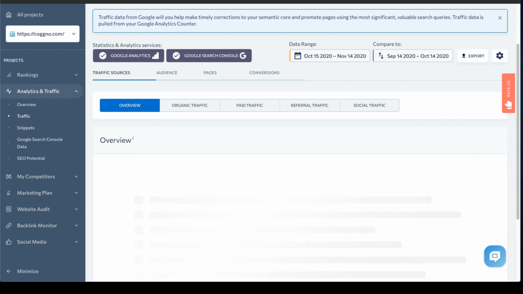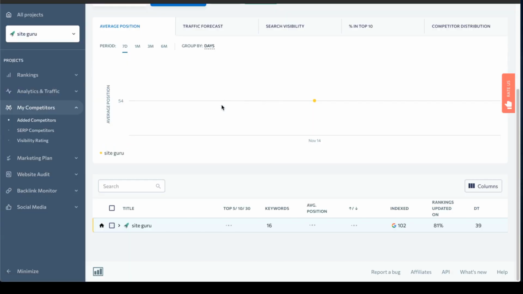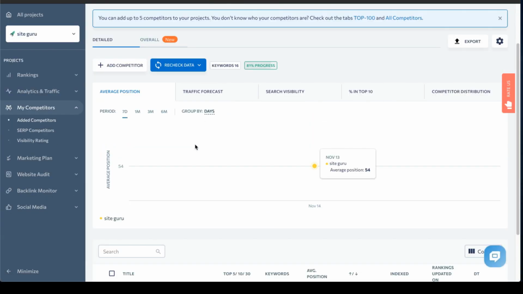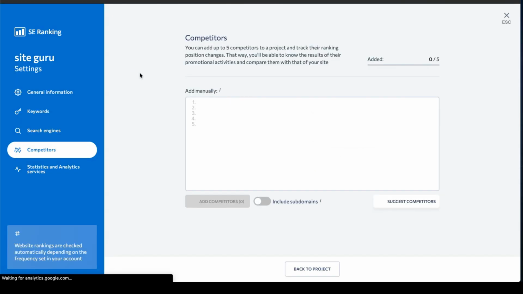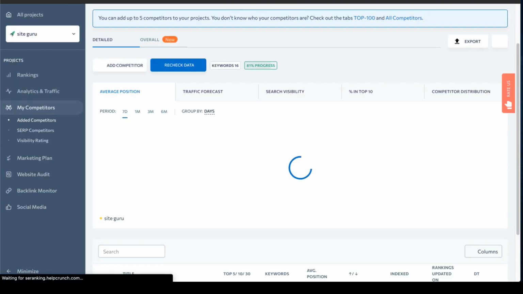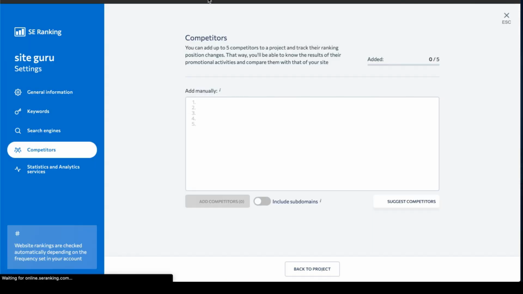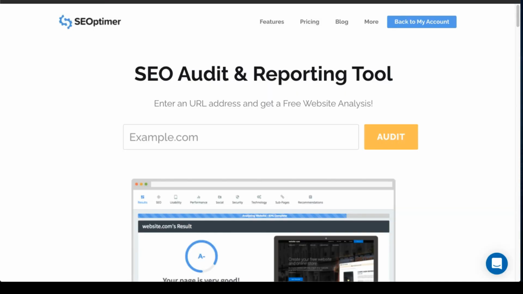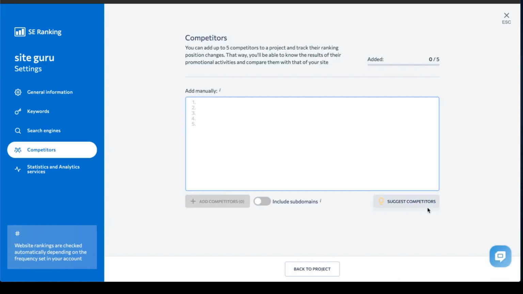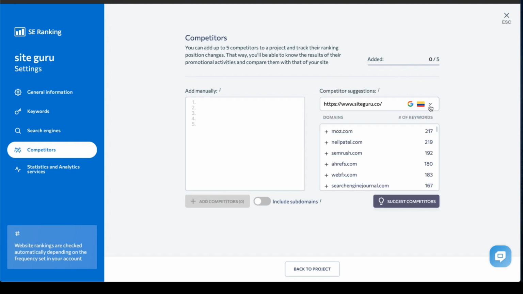While that's loading, I could just go through this. That I added my competitors. Just go through the suggest.